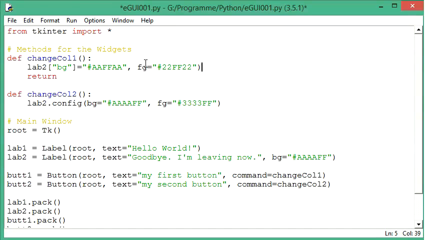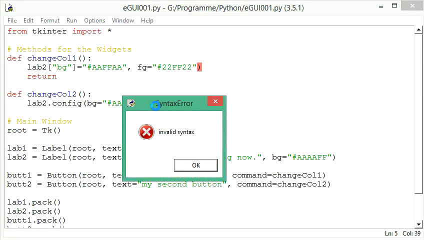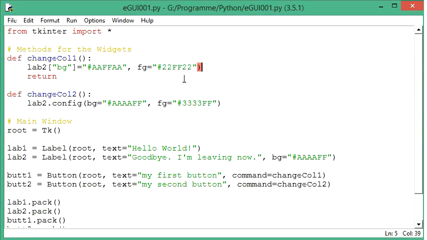And note that I don't change the foreground color here, so my label will have 3 foreground colors. The first one, or the original one, which should be black, and then these two ones I don't change back to black. So let's look if we have invalid syntax. Wow.